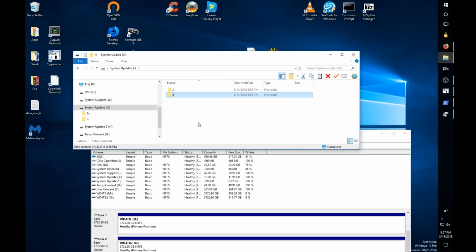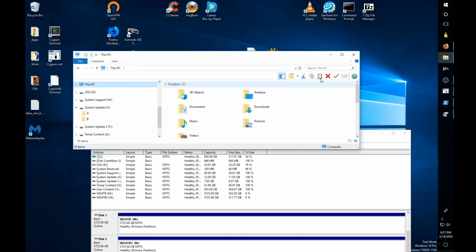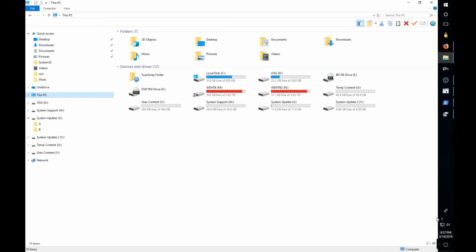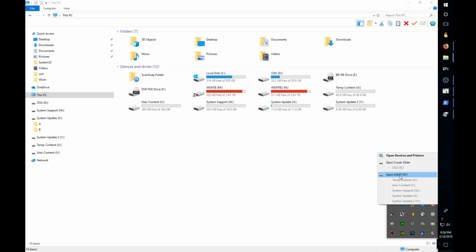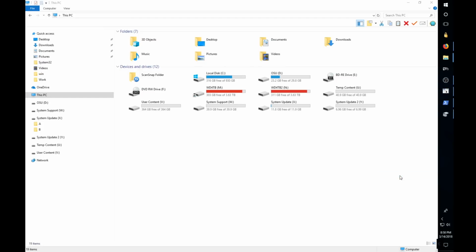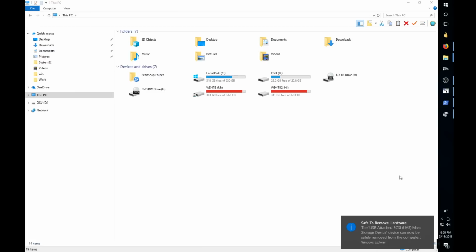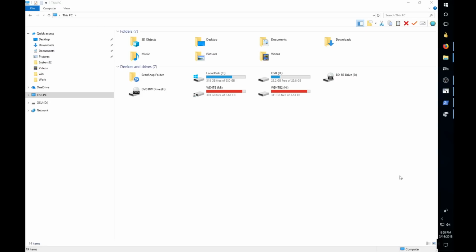So basically, at this point, our drive is ready to put in the Xbox One that we're trying to repair. So let's eject our drive. We'll go to this PC here so you can see this. And so we will right click here, or we're going to basically go into our safely remove, and we're going to eject our Xbox One disk.